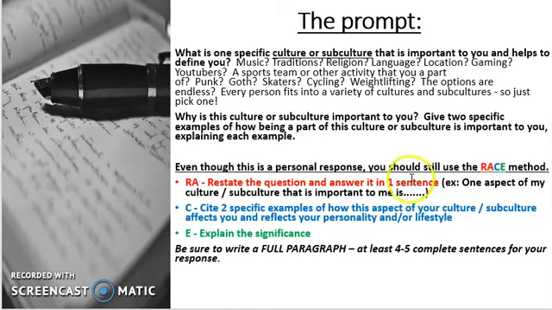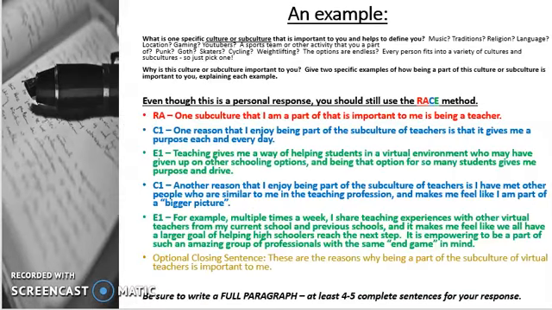You'll restate the question and answer it in 1 sentence. And then you'll cite 2 specific examples of how this aspect of your culture or subculture affects you, how it reflects your personality, your lifestyle, and then you're going to explain the significance. Again, it should be a full paragraph, and I have a sample response for you to look at. This is how I would answer it.